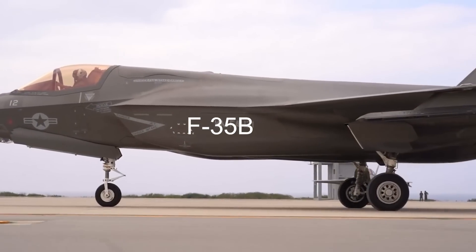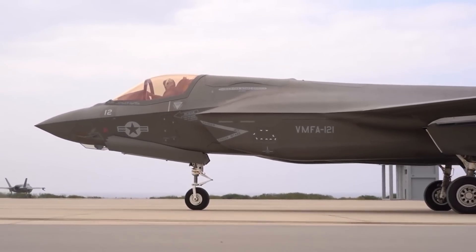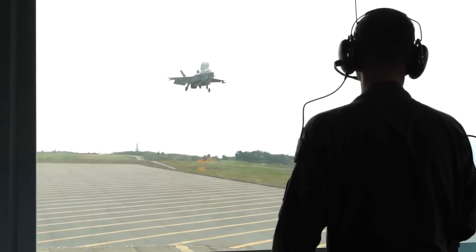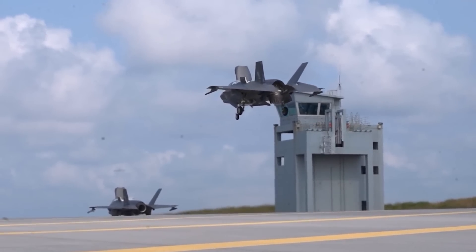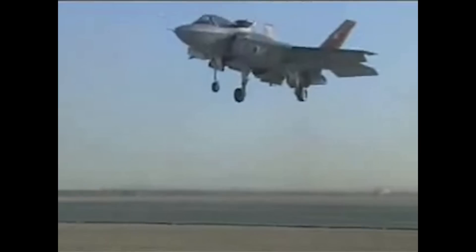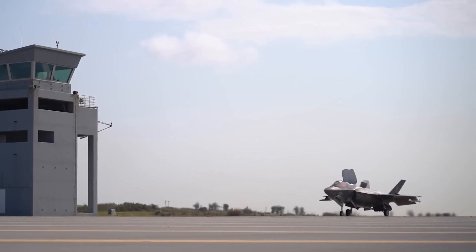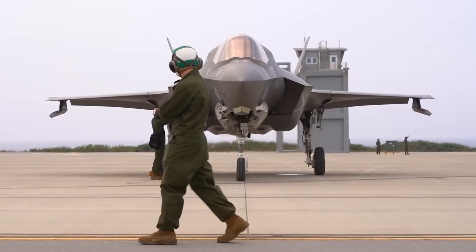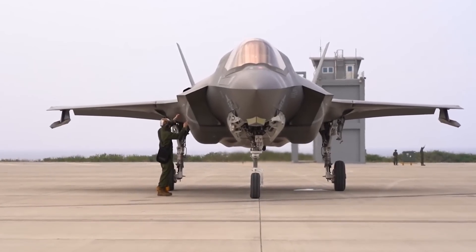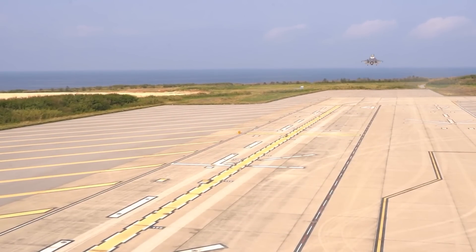The next variant is the F-35B. Departing significantly from the A design, the Bravo most notably features a modified engine allowing for short take-off and vertical landing capabilities. While this is its official on-paper ability, the F-35B can actually perform full VTOL take-offs from a stationary position. The B variant was designed specifically with the US Marines in mind. The Marines' job is to operate from sea and onto land, whether it be island hopping or invading the mainland. Unlike the Navy, the Marines rely far more on smaller aircraft or helicopter carriers than large, catapult-assisted aircraft carriers, and the F-35B design allows it to be launched from these small flight decks without catapult assistance.